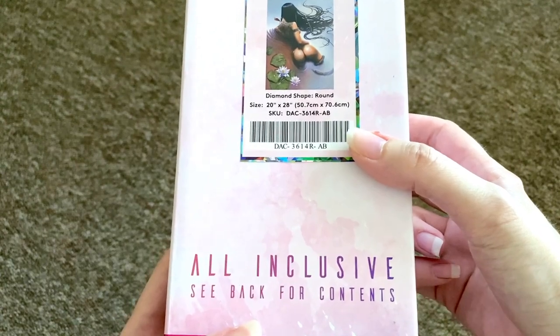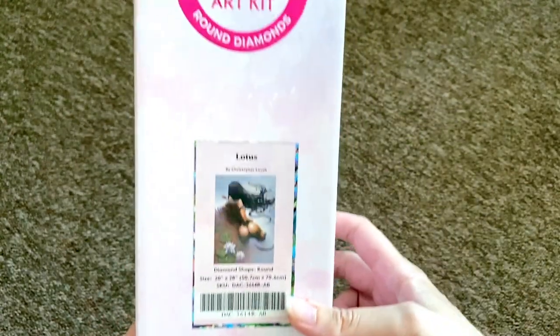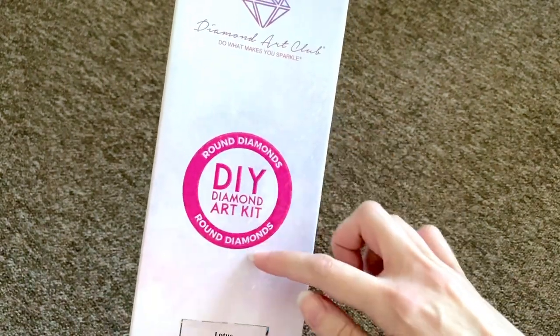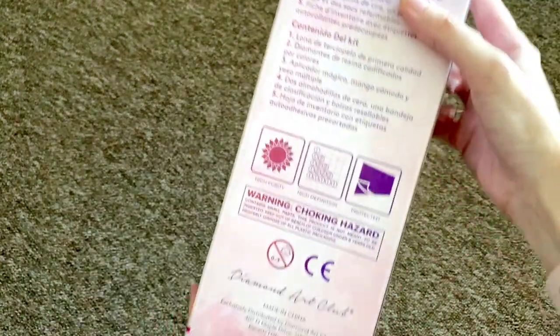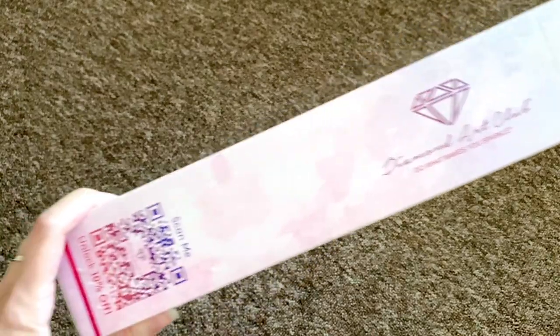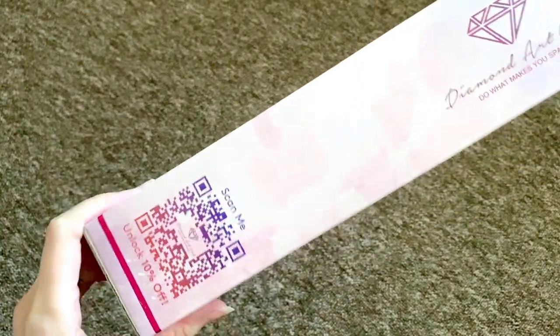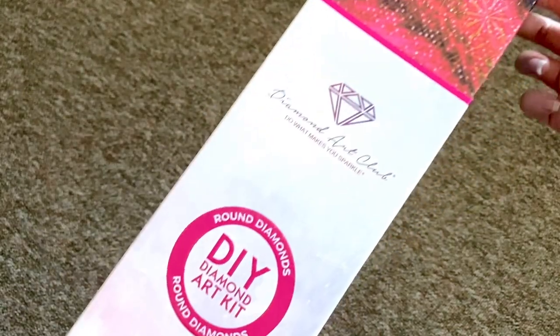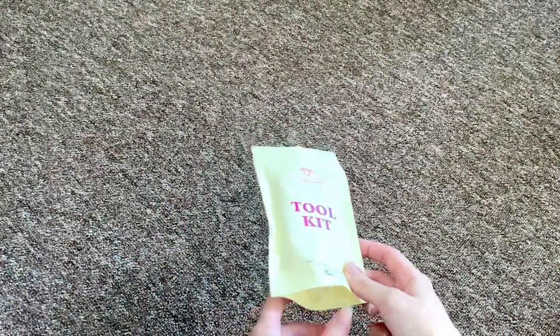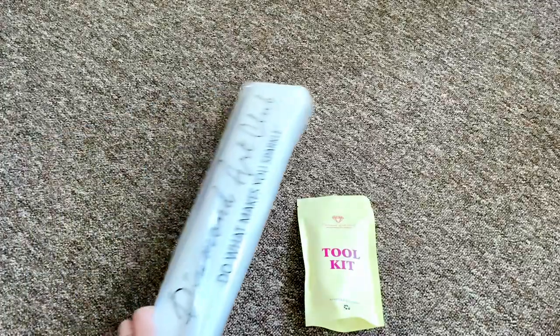So the box is always the same, except the picture in front, and then it shows you, is it round or squares? Yeah, and then just the normal stuff, like a few basics about the contents of the kit, how to diamond paint, and promo code for next time. So yeah, the normal stuff. For purposes of this video, I just took out the contents along. So inside the box, toolkit and the kit.